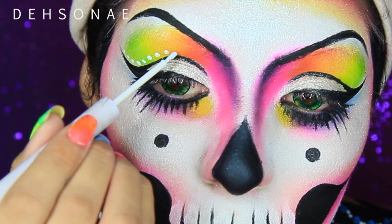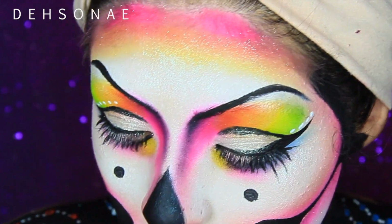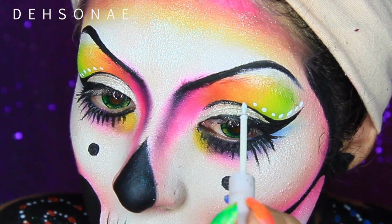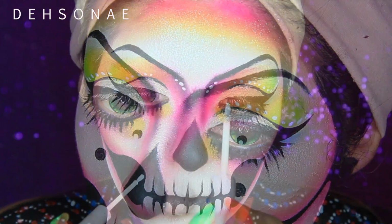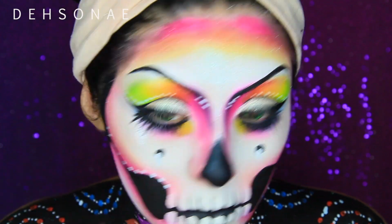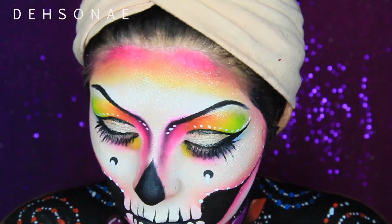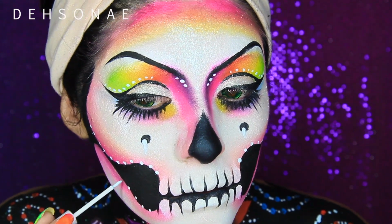So this is the finished product on the actual chest portion. Alright, so now to finish off the face, I am going to continue the dot theme and placing that on the cut crease here. I did pop on my contacts. I will list down below where exactly I got them from. And then we added some more dotting on the hollows of these skull cheeks here, as well as randomly under the brow bone, on those little 2 dots on my cheeks and then my teeth as well.